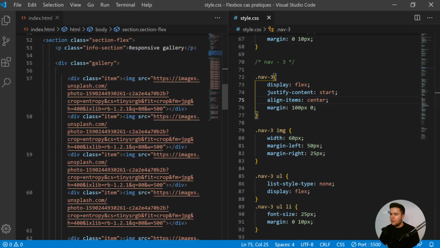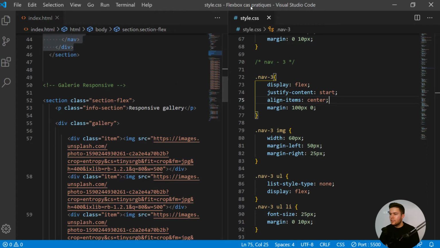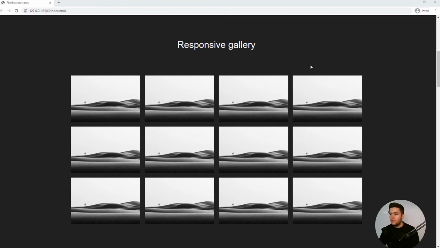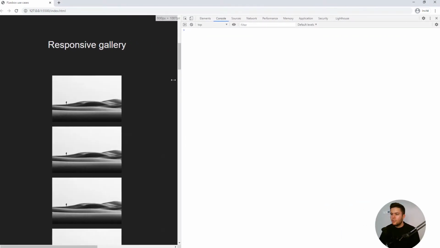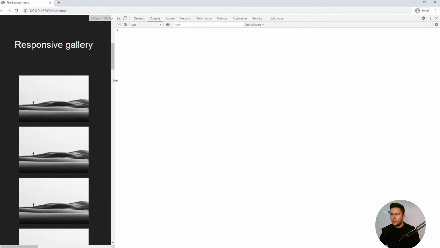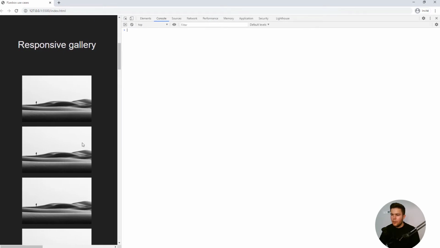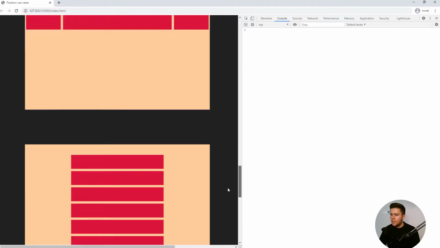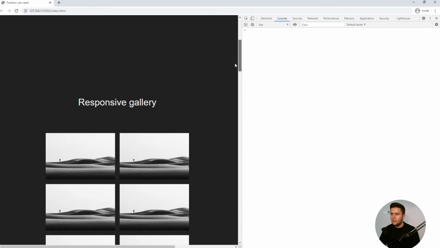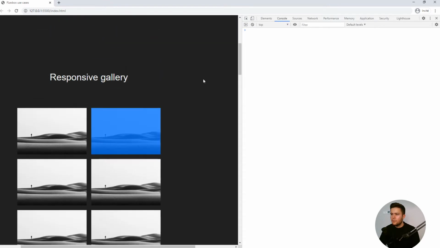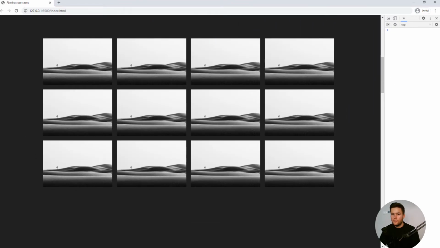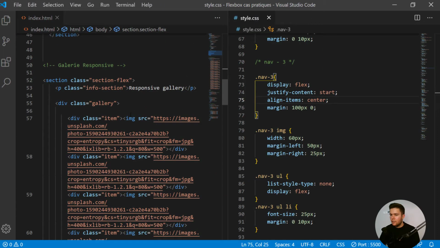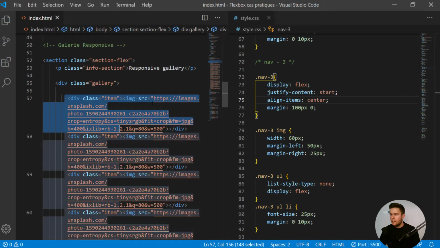Okay, so then we are going to see a responsive gallery, and you will see that it's pretty easy to do. So what is a responsive gallery? Well, if you shrink your screen, it will just adapt perfectly. So don't worry if you see a scroll bar right there, it's because I have some non-responsive content right there, okay? So to build a responsive gallery, it's pretty easy with Flexbox. You just need a few lines of code. So this is our gallery with every item inside and some images inside the item.